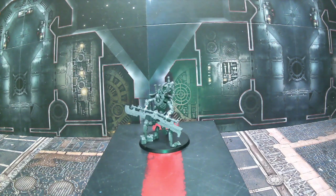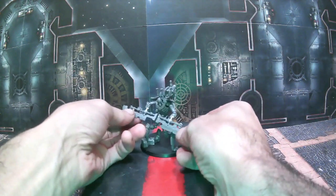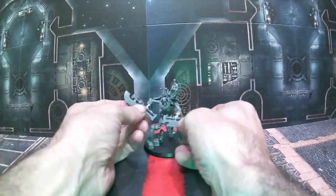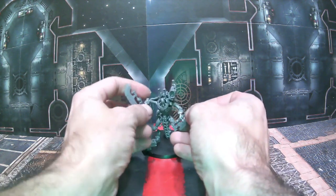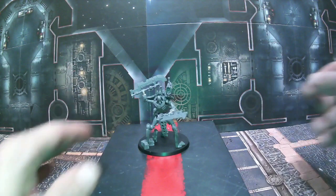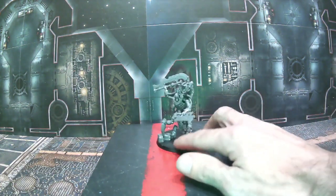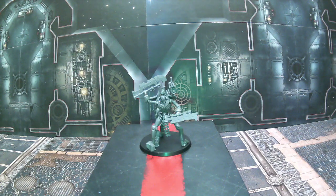Here come the necrons. So basically I articulated his joints with some magnets, so he has like the Darth Maul effect going on, where he can do the dual weapons, or you can pose him with the single, and then he's got his gun up on his shoulder there too. So stay tuned for the video and we'll show you exactly how we did this.